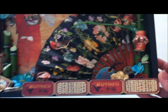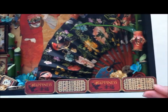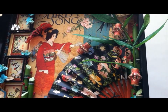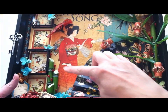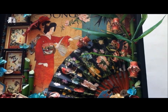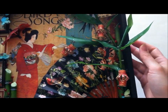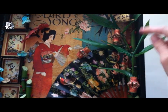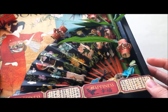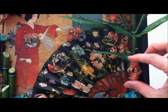So let's just get started in the bottom corner. I used this chipboard piece here from the tag from the paper collection. These bamboo pieces are just artificial bamboo that I had from a bouquet at my wedding, and it was just sitting in my closet, so I took out the bamboo pieces and cut them. I don't know if you can see it because of the shadow it's casting, but there are 3 pieces of bamboo in here, and the leaves are here, and I made these little lanterns using the paper.